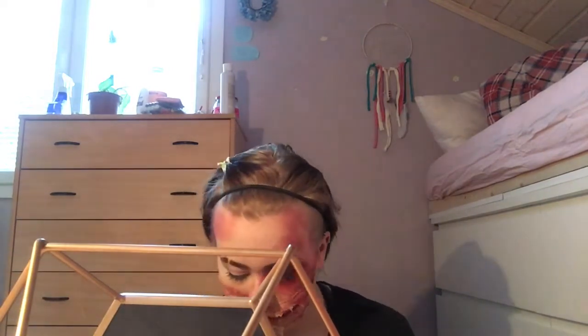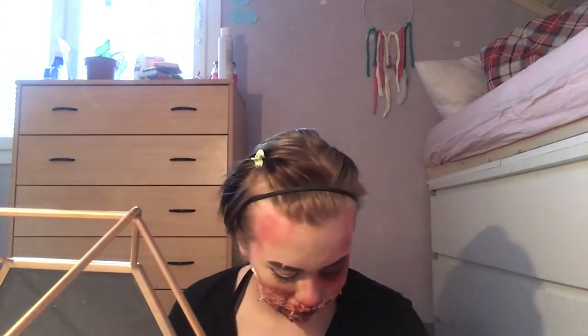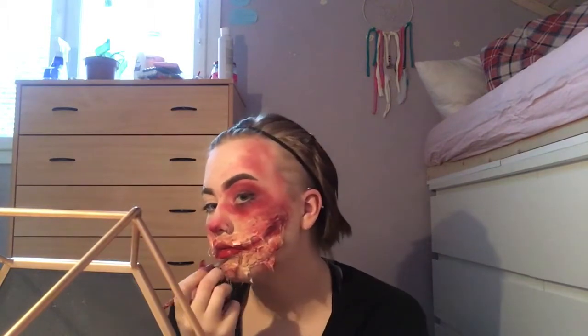So the way that I'm painting my face is that I'm giving myself some irritation, and I am trying to darken things up and make it seem as real as possible, even though the mouth area does not look that real, but it's creepy, so that's good. That's the only thing I need.